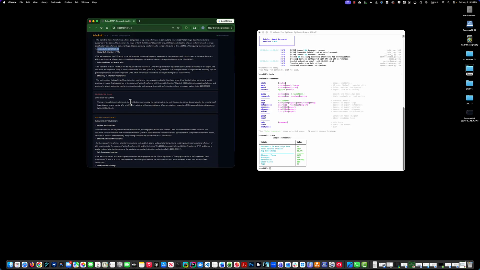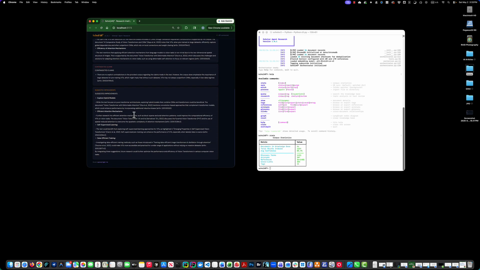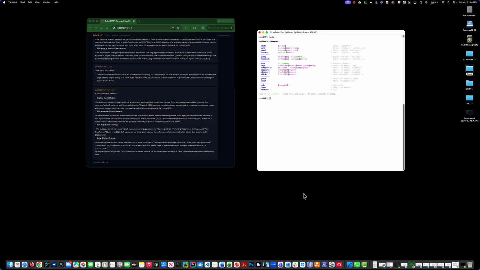Then we have in second place the contradicted claims, where the corpus disagrees with the text and the disagreement is named. And finally, the suggested improvements, material the text overlooks with pointers to the corpus papers that would strengthen it, as shown here. In essence, topic analysis maps the field. Text review audits a draft. Topic analysis tells the user what is in the library, and text review tells the user what their writing is missing from it. I would like to end this presentation by showing some features of the command line interface.